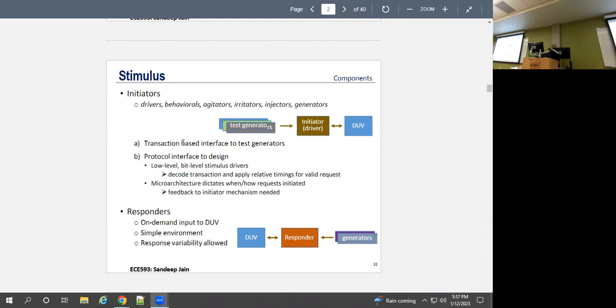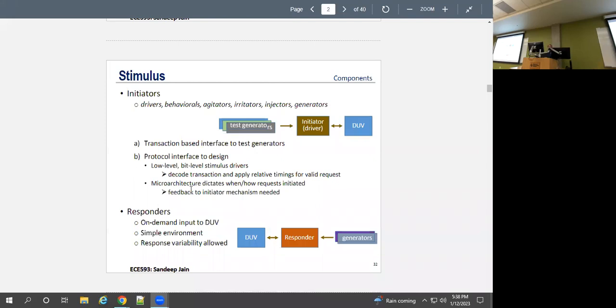The evolution here is that instead of your test generator directly talking to the pins, you can see we have put some drivers which are driving it. Once we have separated the pin level wiggling, can there be a situation where you can use standard protocols instead of very design specific interfaces? That's an important function which you can introduce in your design as well as in your test environment, where you can move towards standard interfaces, right?